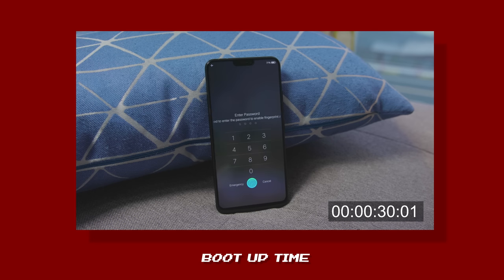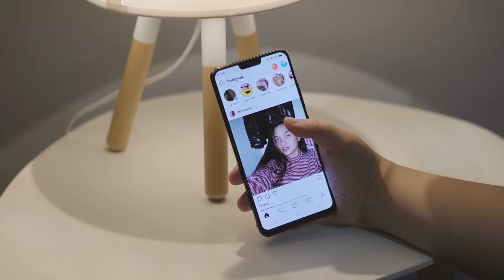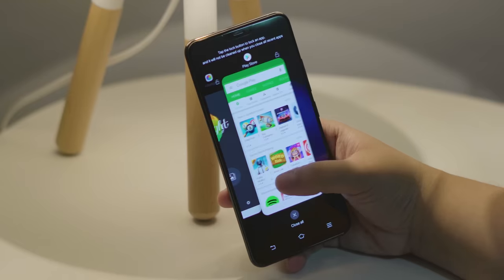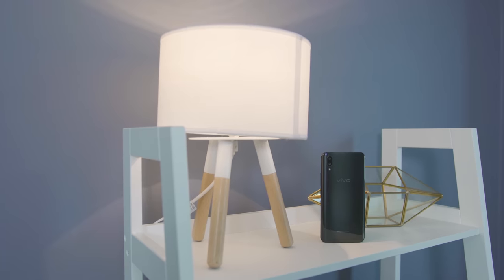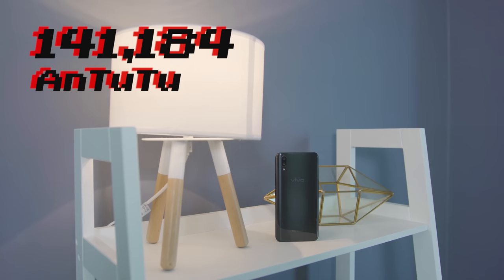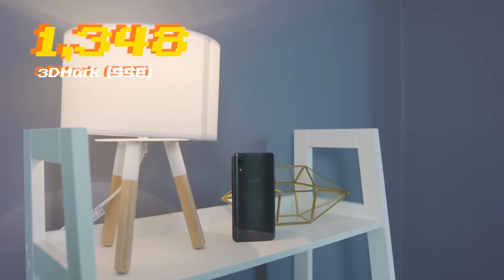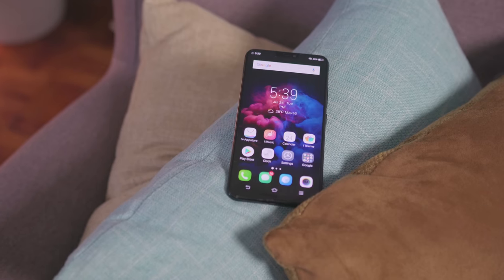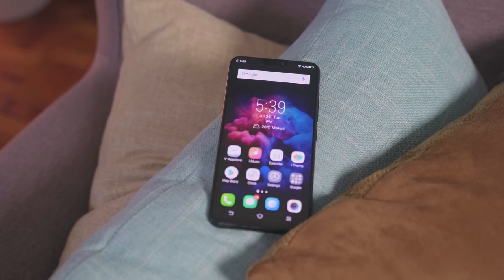From off, you get to the home screen quite fast, with a time of just a few seconds. Apps launch quickly even when there are a lot running in the background, and switching between them is no trouble either. For synthetic benchmarks, it gets a really good score of over 140,000 points in Antutu, a little over 6,000 in PCMark Work, and over 1,000 in 3DMark Slingshot Extreme. Pretty good results, but those are just numbers — we don't care about numbers right now. It's time to test some games.